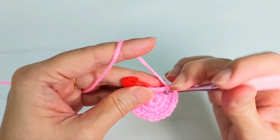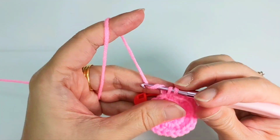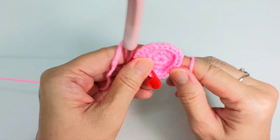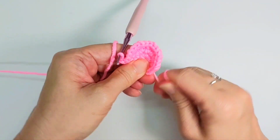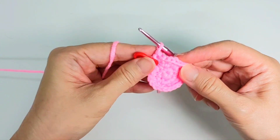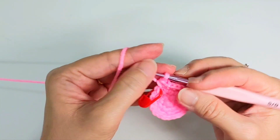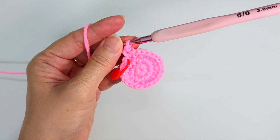I find that if you use a smaller hook when you're doing amigurumi, the stitches are more, it looks better, it kind of like closes together. So I should have 24 stitches in this row.